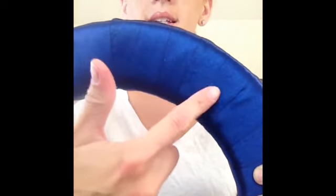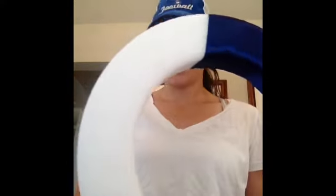You're going to want this part right here to be as evenly spaced as possible, just so that visually it looks really nice. And you're going to want to pull really tightly so that the ribbon sits on this foam wreath really nicely. You don't want it to look clumpy and out of place. And if that's the case, you can just use some of the push pins to push down material that's kind of sticking out.